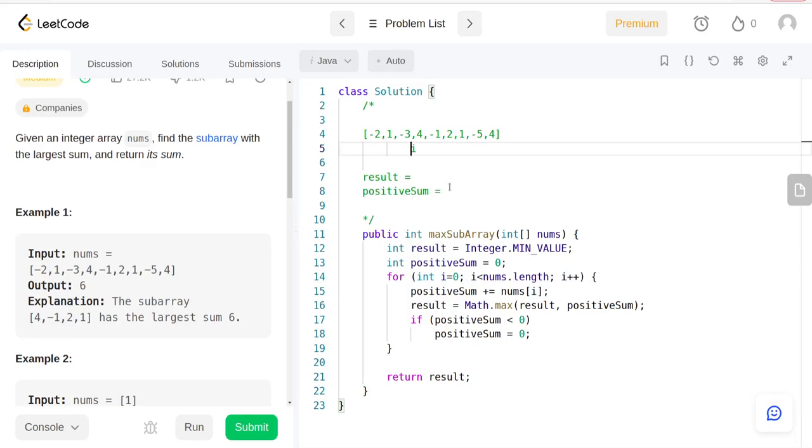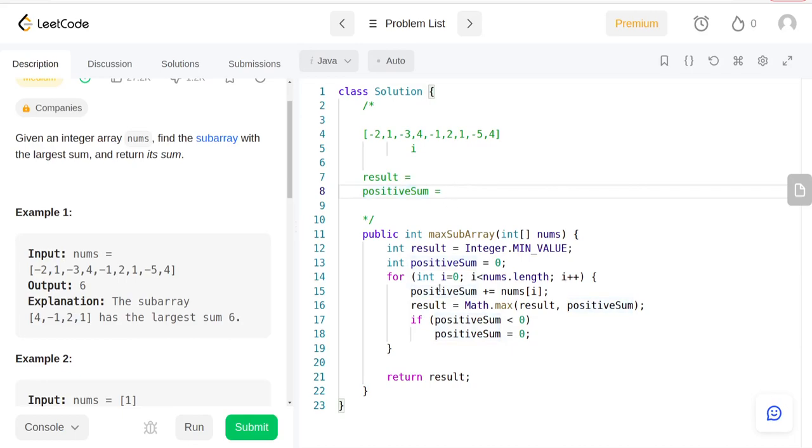It's going to keep accumulating all the new incoming elements as long as the positive sum is greater than 0. The moment it becomes less than 0, we're going to make it equal to 0 again. That would work, and that's going to get us to the result.